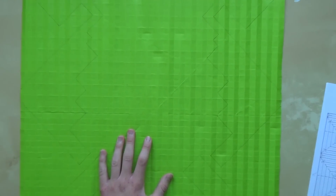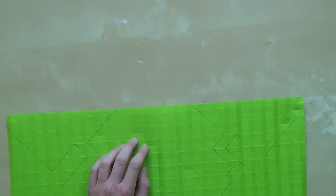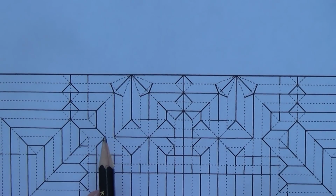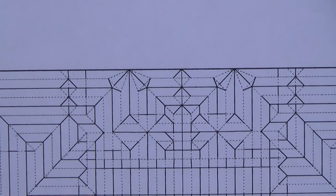Okay, so let me see what's the next part. Next part. Okay, so now we need to do the head. As you can see, from this point you count 1 unit and then you do these things. So that's exactly what we are going to do first.